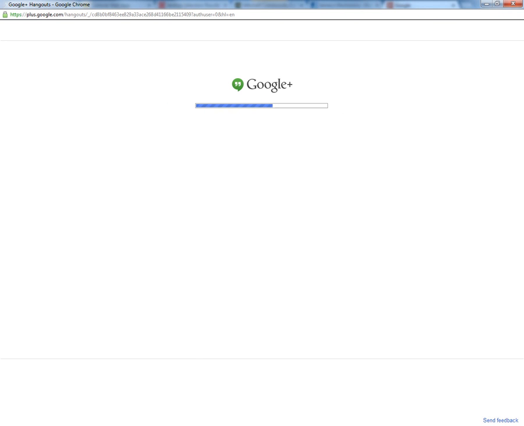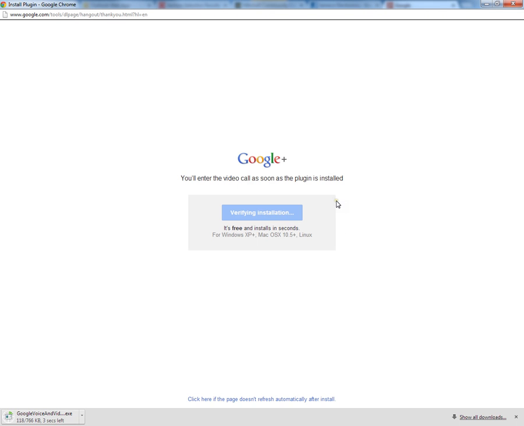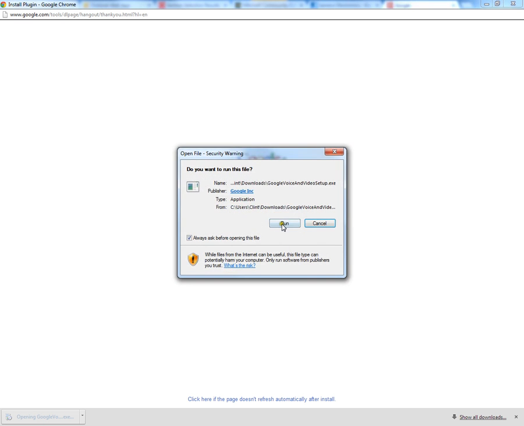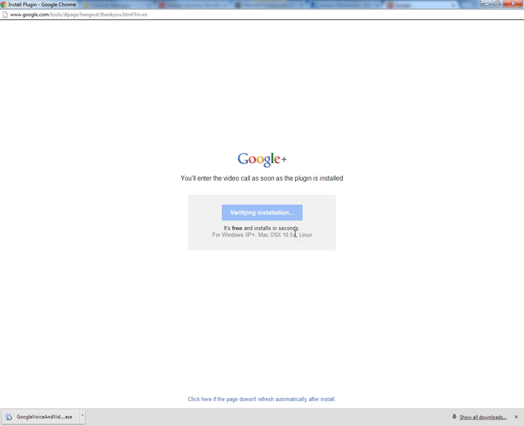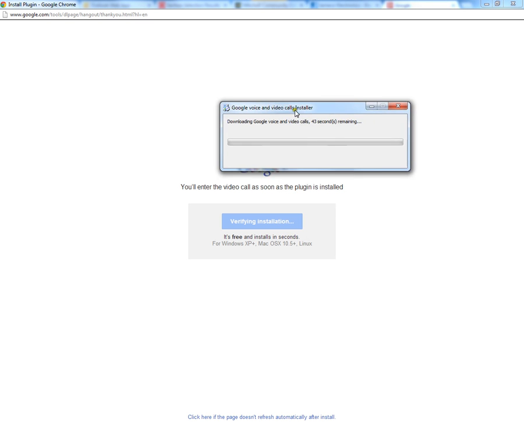It opens a new window. And then with this window, I have to install the plugin, which I thought I already had, but maybe I've never run it on this PC. Didn't really think about that. So let's give it, normally you don't have to do this, but only once. Sorry about that.